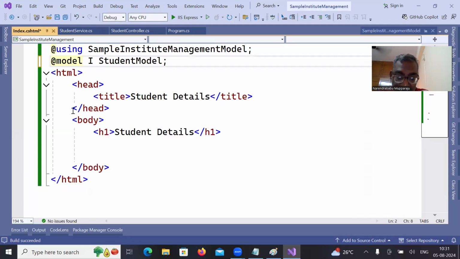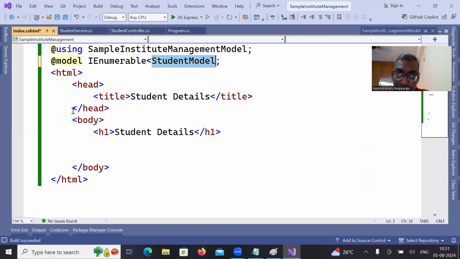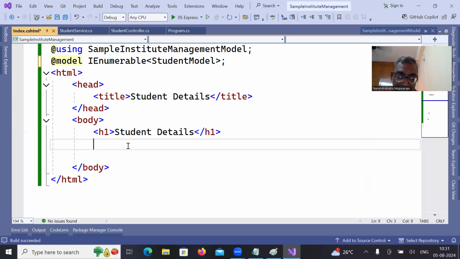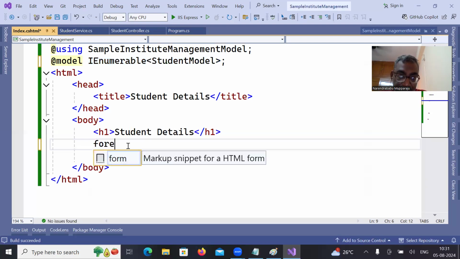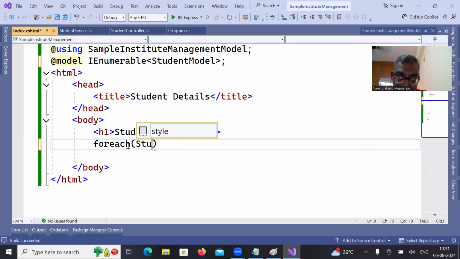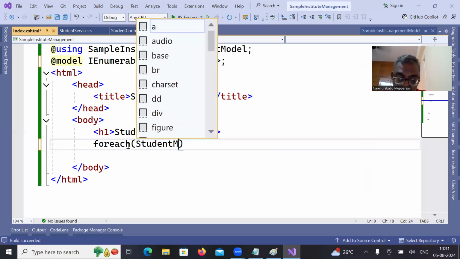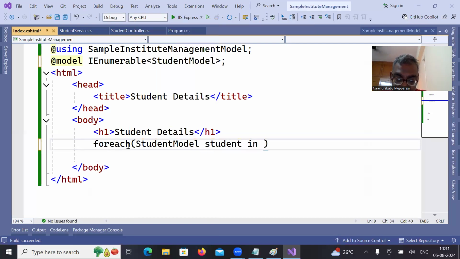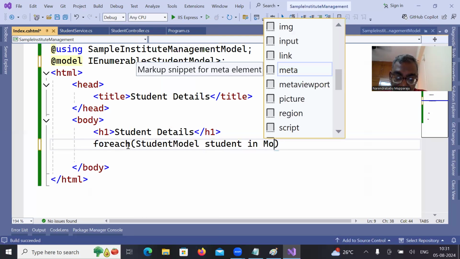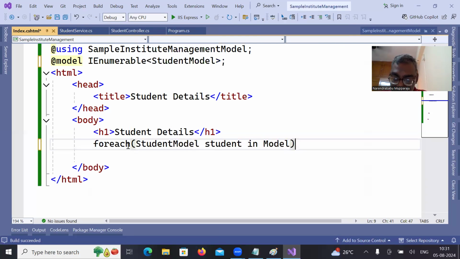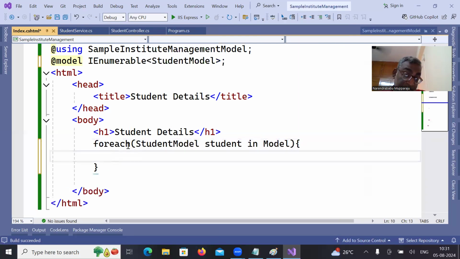So I have to use IEnumerable. Whenever you pass a student model, it has to use IEnumerable here, for each student in model. This is how you have to build.